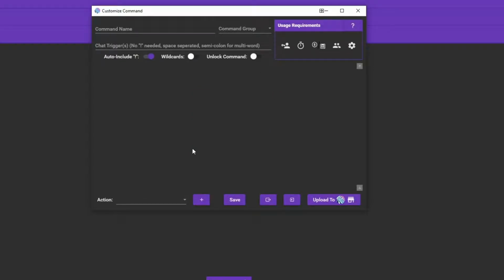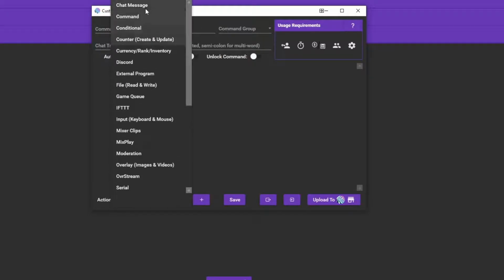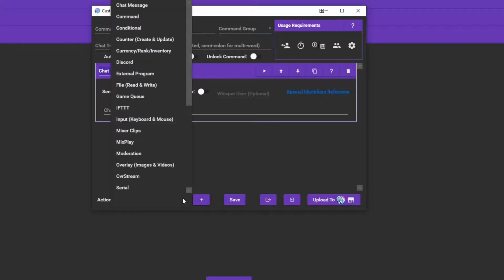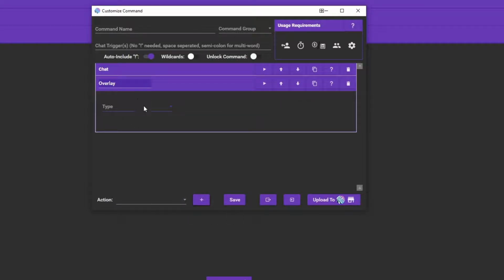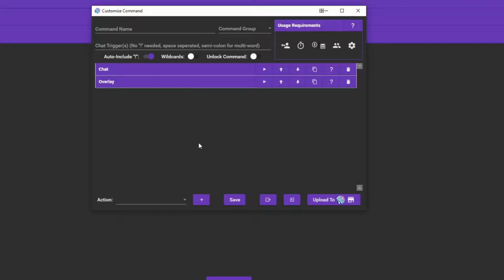Whereas if you selected advanced commands, you have this and you could stack. So you could just have your chat command, and then in the future, you could go, you know what, I want to add an overlay, and I'm going to add that underneath and select an image for it. So that gives it the extra future ability.